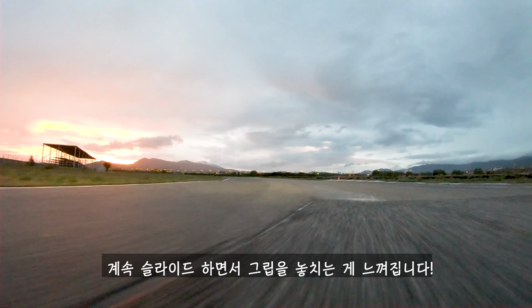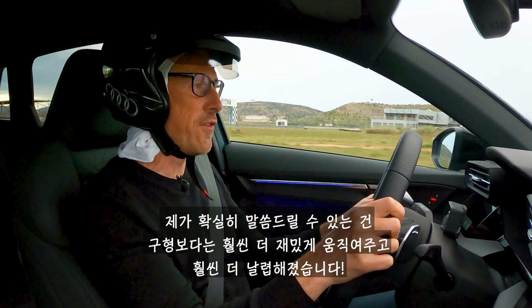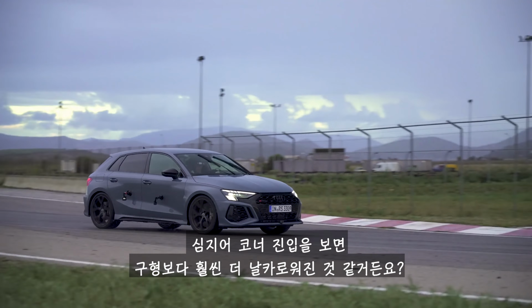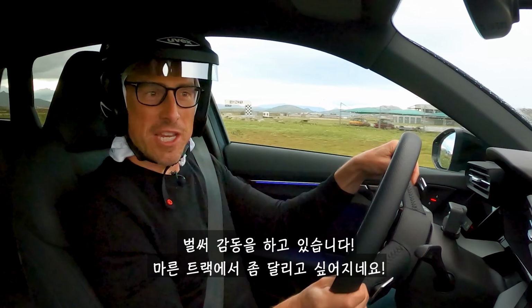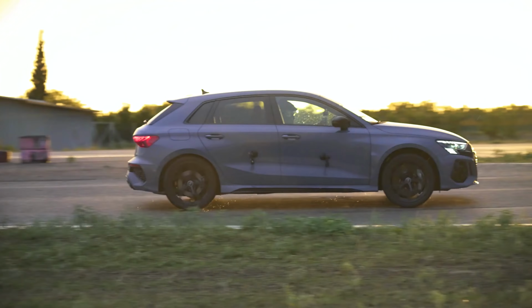Or you can feel it sliding and losing traction. And I'll tell you what, already this car is just more playful, more agile. It's actually more pointy as well, the way it darts into the bends than the old one. I'm actually seriously impressed by it already. I'd love to try it in the dry.